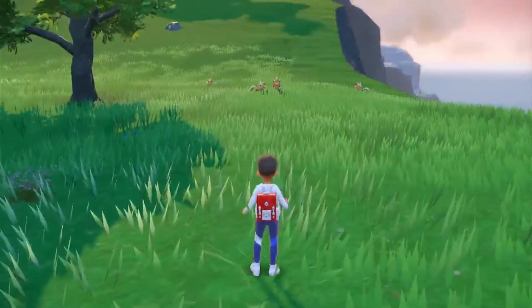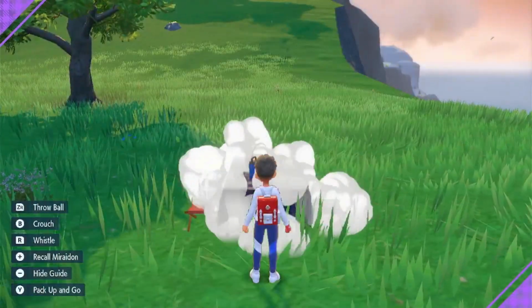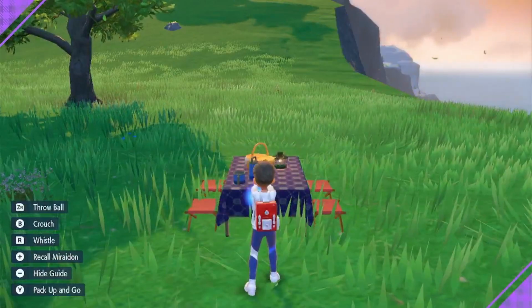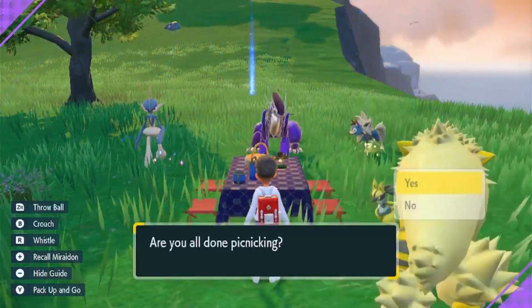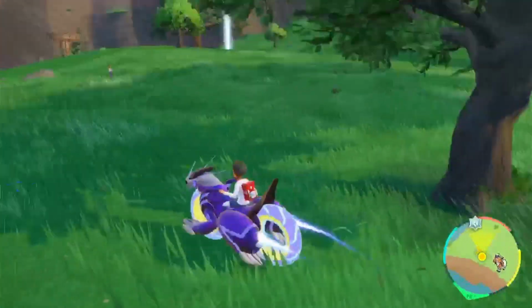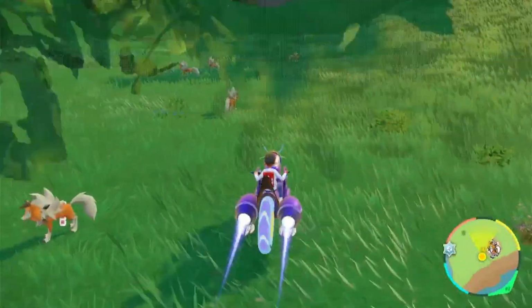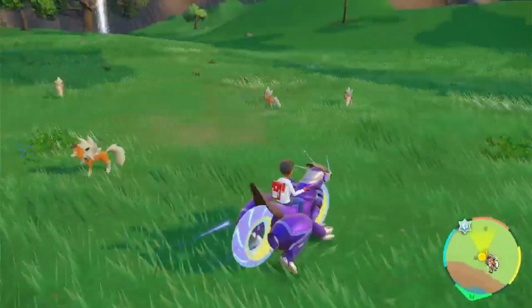Please. I've been doing it for so long. So I'll show you the Lycanroc again. You're going to see it at my Picnic. It is right there at the back. You just saw it spawn a little bit. That's the one that we're looking for. Please. Come on. Just want to show it. Please show up.